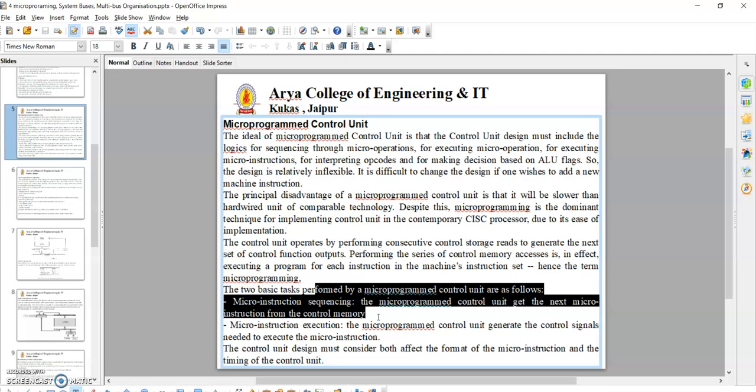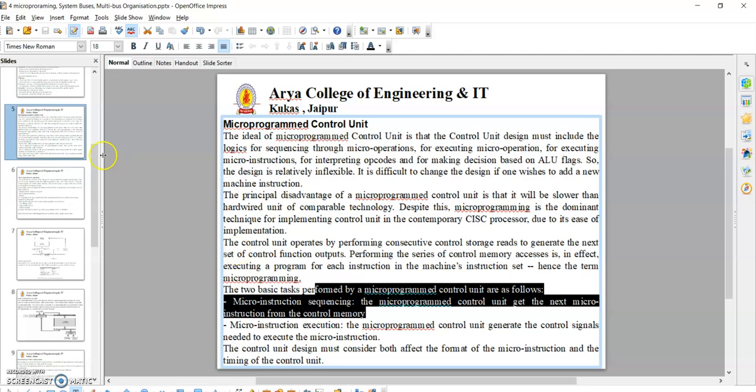If we move to micro instruction sequencing, you can see there are two concerns involved in the design of a micro instruction sequencing technique: the size of the micro instruction and the address generation time. The first concern is minimizing the size of the control memory, and the second is the desire to execute the micro instruction as soon as possible.